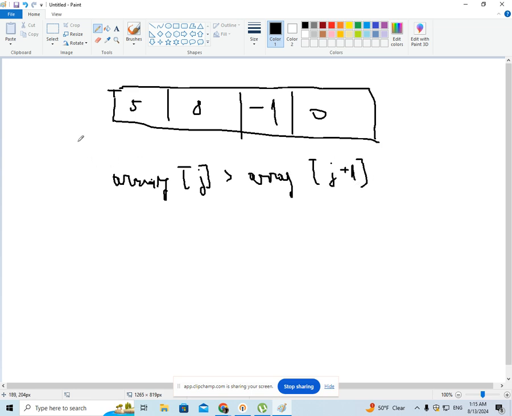So what we do in here is that we take an element, and the index should always start from 0 because it's from left to right. And we compare it with the next one. If this leads to true, which in this case is not because 5 is less, we swap. So in here it's false, so we don't do any swapping.